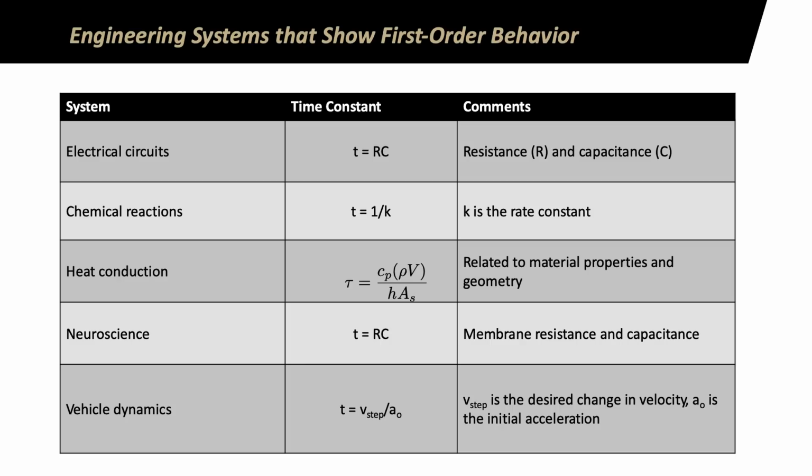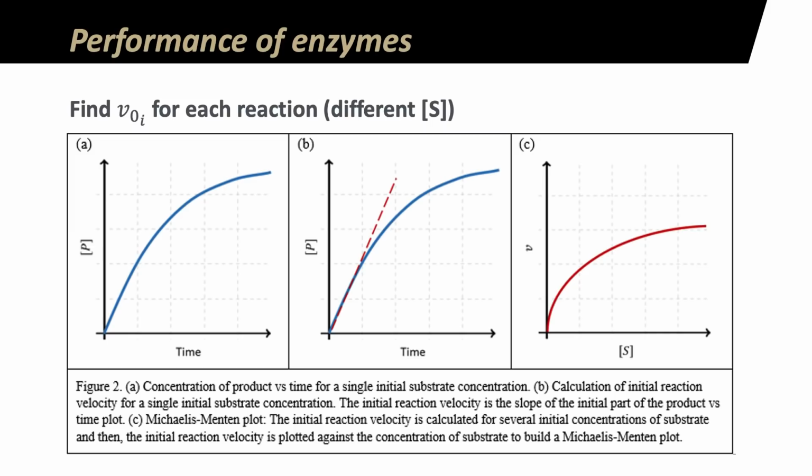You will learn more about first-order systems and their derivations in your mathematics and engineering major courses. But for now, knowing that first-order systems are important is enough. Going back to our context of enzymes in detergents, there is a process of collecting data to understand the performance of an enzyme. This data collection happens in a laboratory and is used to figure out the rate of conversion, or the velocity, at each substrate concentration.